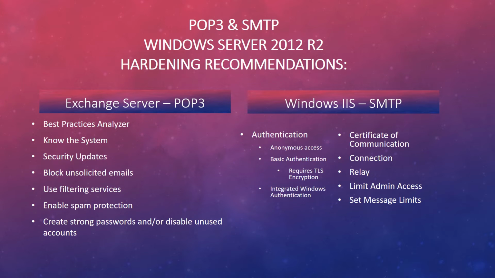This allows the server to accept email transmissions from outside of the network without having to implement credentials for username and password. For basic authentication, usernames and passwords are required to access the server. This information is unfortunately transmitted throughout the network without encryption, leaving your credentials very easy for an attacker to read and obtain. We want to implement TLS encryption whenever you're using basic authentication, because if you select this when configuring your basic authentication, it will make sure it implements the encryption of all your credentials, therefore protecting them so a man-in-the-middle attacker can't come in there and take your stuff and log into your banking account or whatever else you're accessing.